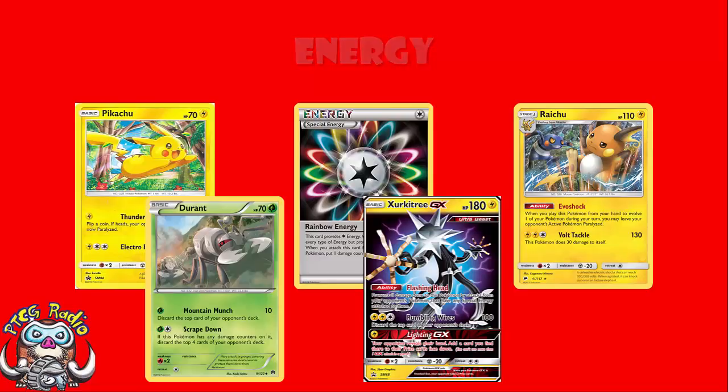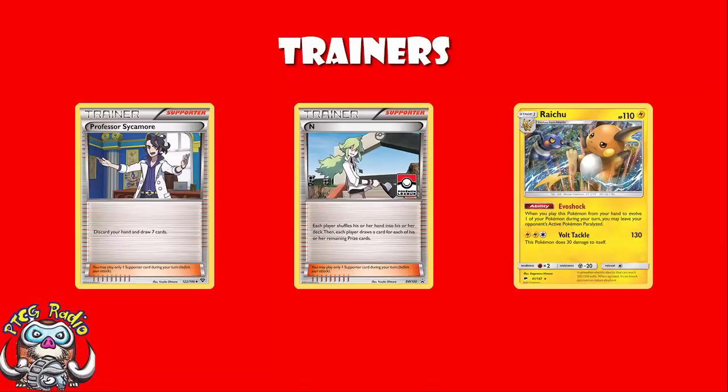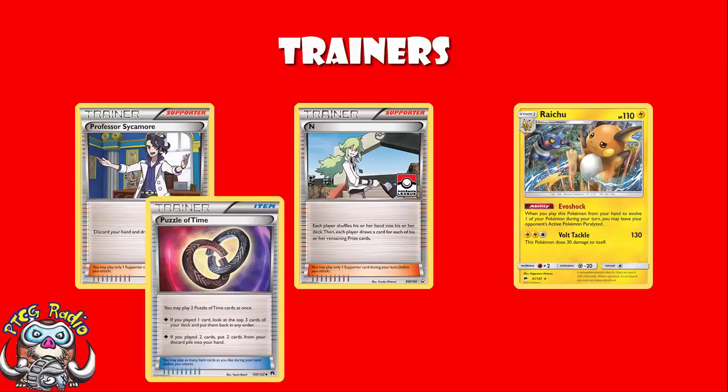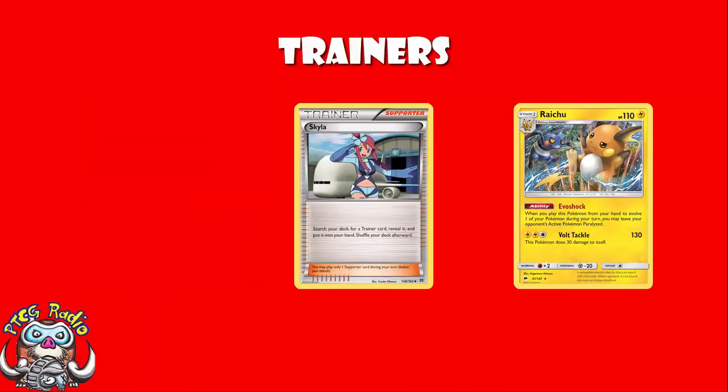And in terms of the trainers, there's lots that we expect to see. There's N and Professor Sycamore because, well, they're the best draw supporters we've got. Sonda did play more N than Sycamore because this deck's got a whole bunch of stuff like Puzzle of Time and Devolution Spray that you want to use. I know you can get it back from the discard with Heatmor, but you'd rather have it in the hand, so fewer Sycamore.